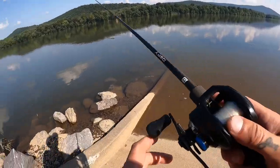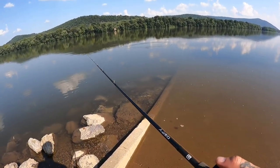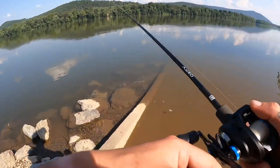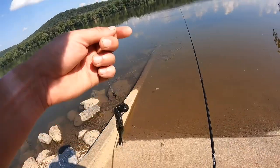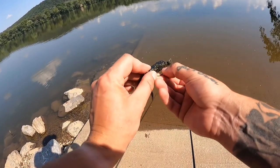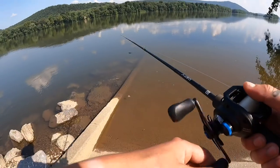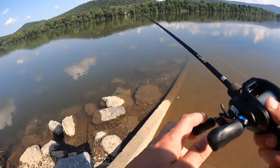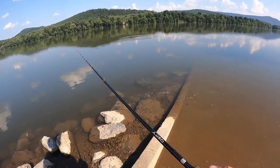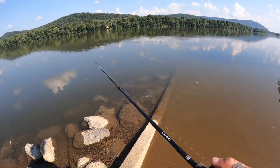I can tuck the cast here just because I know the end of the boat ramp is out there. River's still high so we should get bit right around this ramp. What I'm doing is I'm just casting it out, twitching my rod tip a little bit, but primarily I'm just letting it sit and let the current take it. I'm not casting a football field out there - just maybe 60 feet, letting the current take it, feeling for that bite.